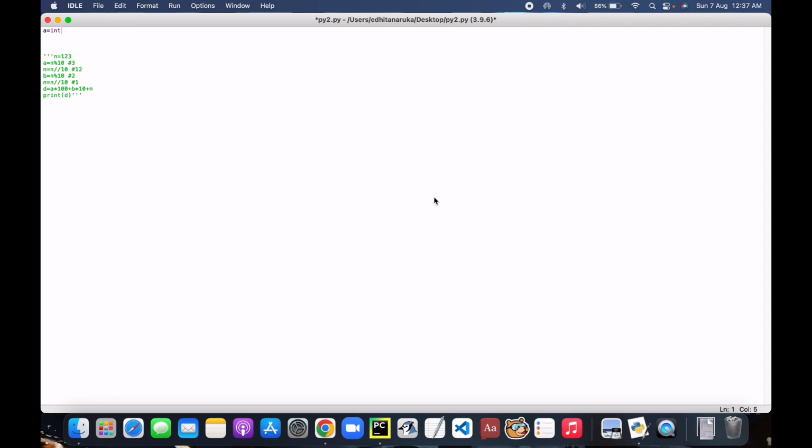So I'm converting it manually. Input, and the message I want to display is "enter number 1", and close the brackets. Then B is another number, int input, "enter number 2", close the brackets. And now there's another variable C that will store their summation, and then print C. Let's run this.